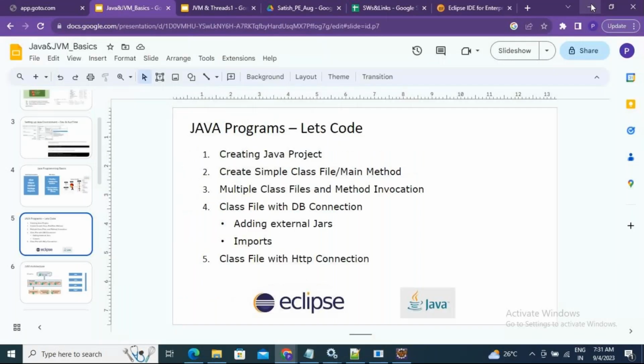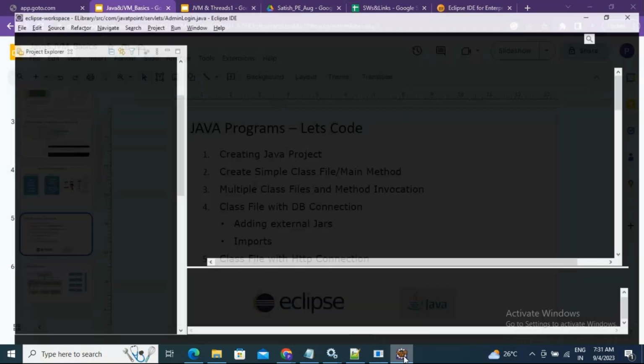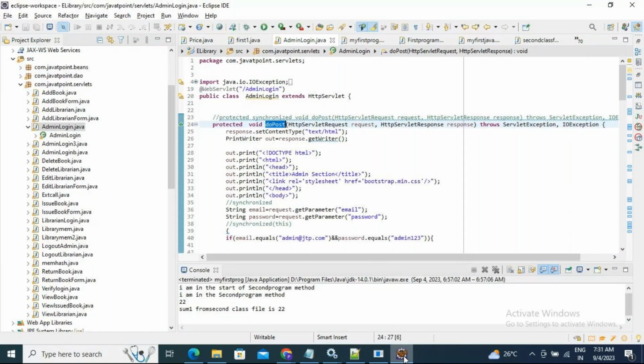That is why you need Eclipse, or you can use any IDE. You can use your Visual Code or your IntelliJ or Eclipse. Anything is okay. Eclipse is more suited for Java. It has been used by so many people, but definitely there are other IDEs as well that people prefer and use. There is nothing going to stop you from using any other IDE.